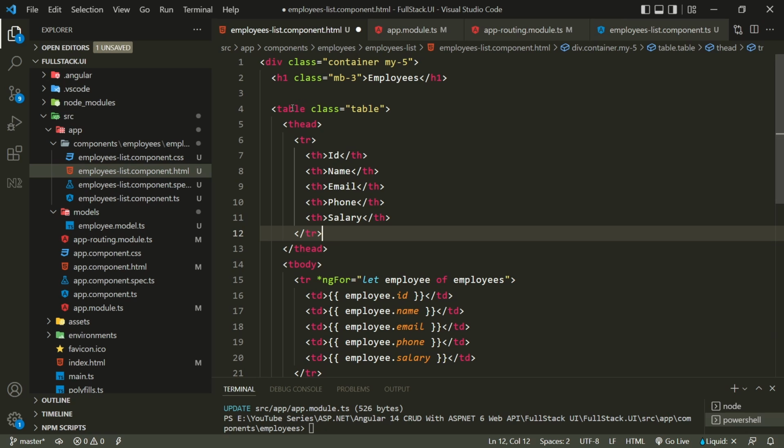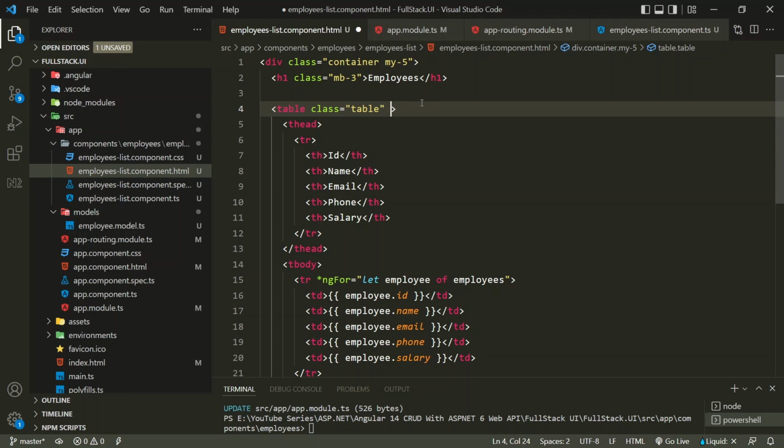And we only want to show this table if there is an employee in the employees list. So I'll say ngIf the employees are defined, then show this table.